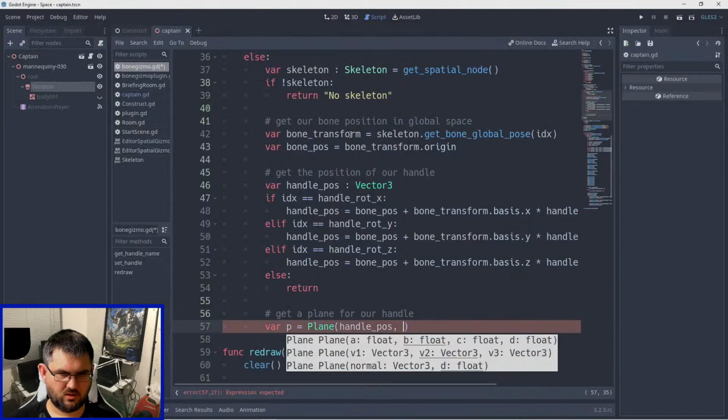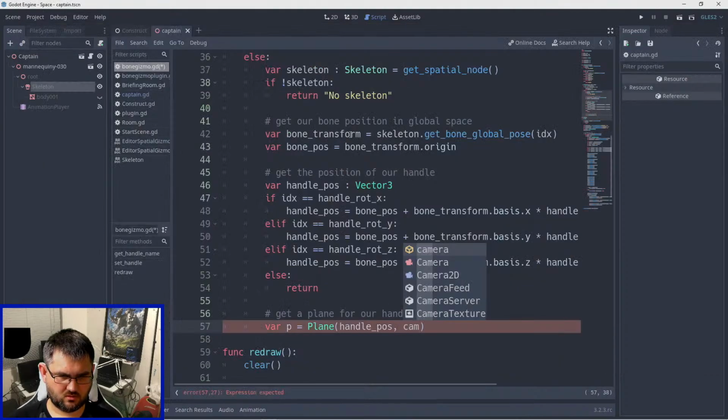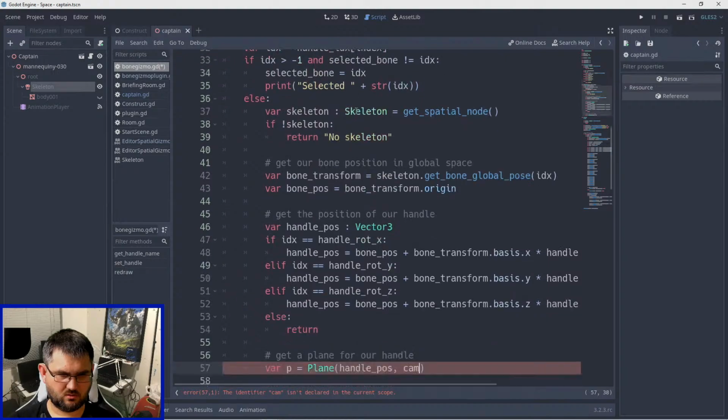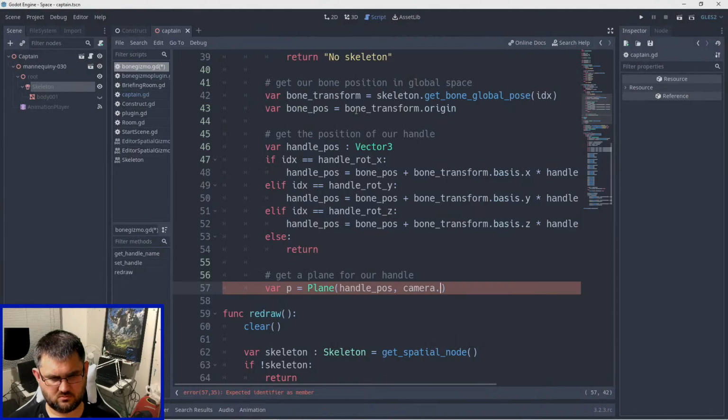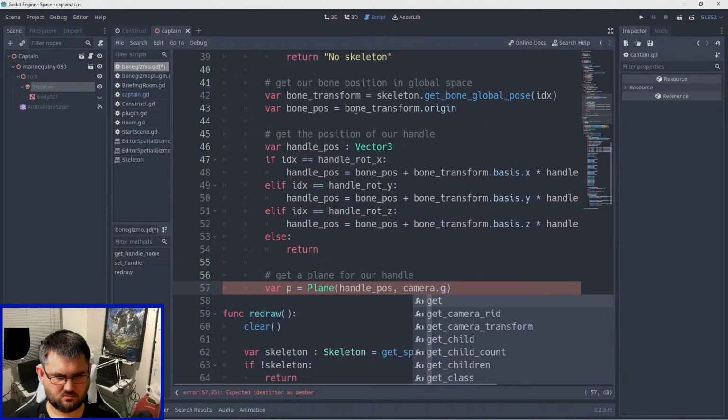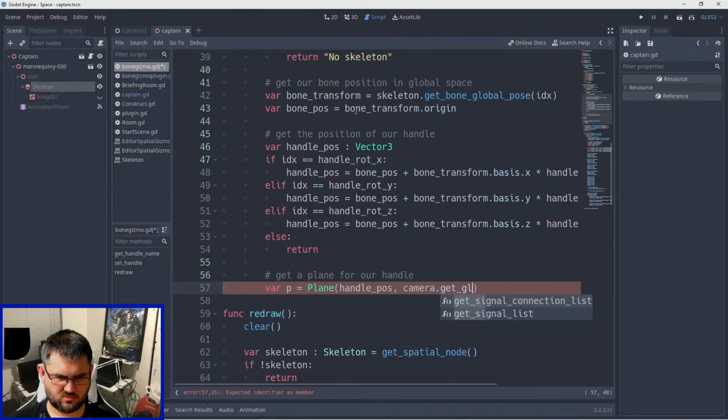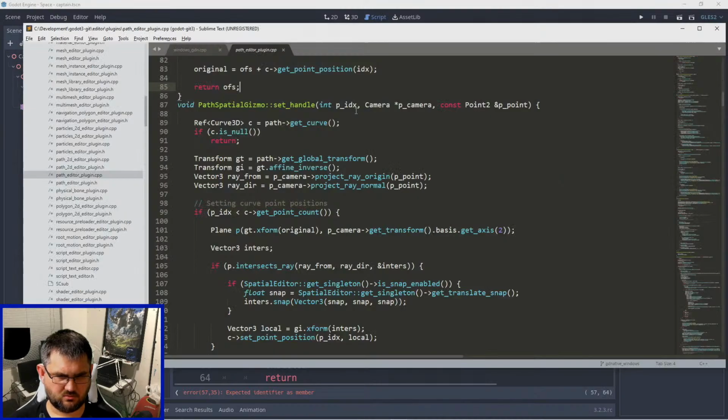This is going to be camera dot get transform.